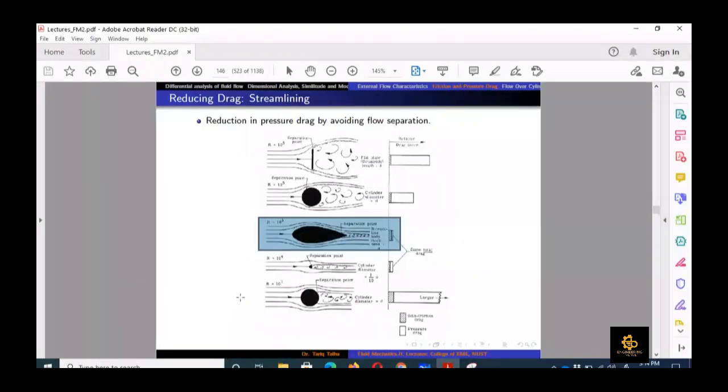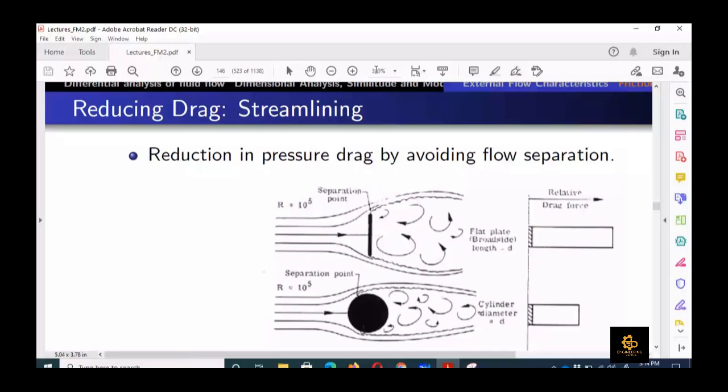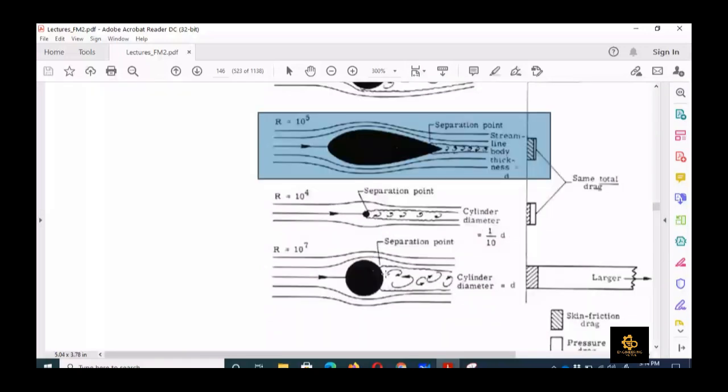And then you can see that if we make it Reynolds number 10 to the power 7 in the bottom figure, which is 10 million, now the drag force is very high, because the pressure drag is also very high here in the last figure, which is 10 million, 10 to the power 7. You can see 10 to the power 7. Because now the wake region is more.